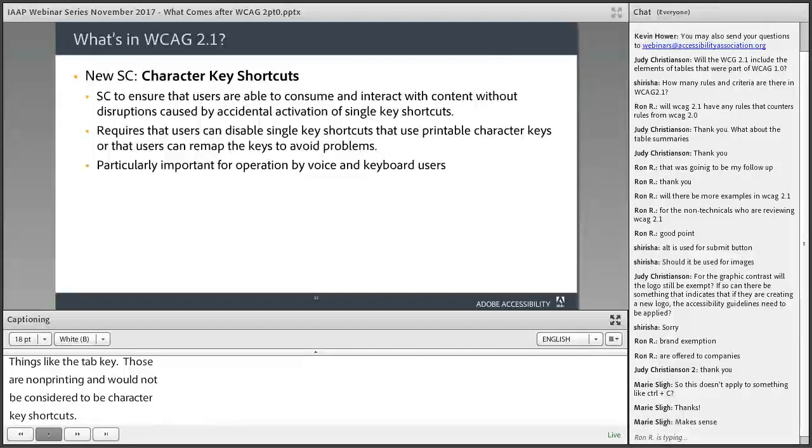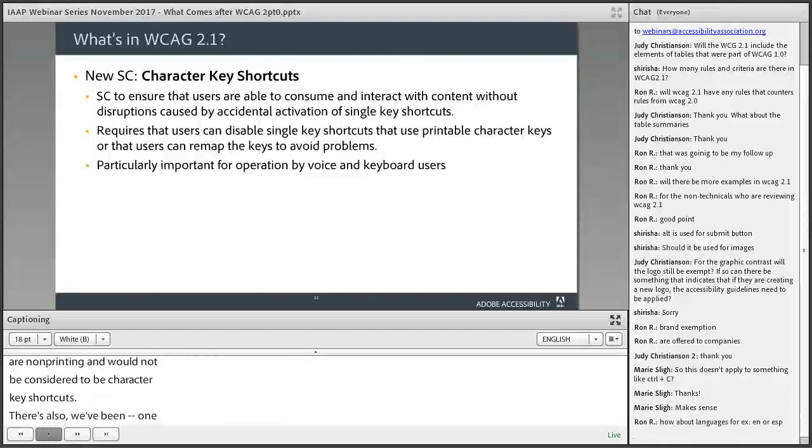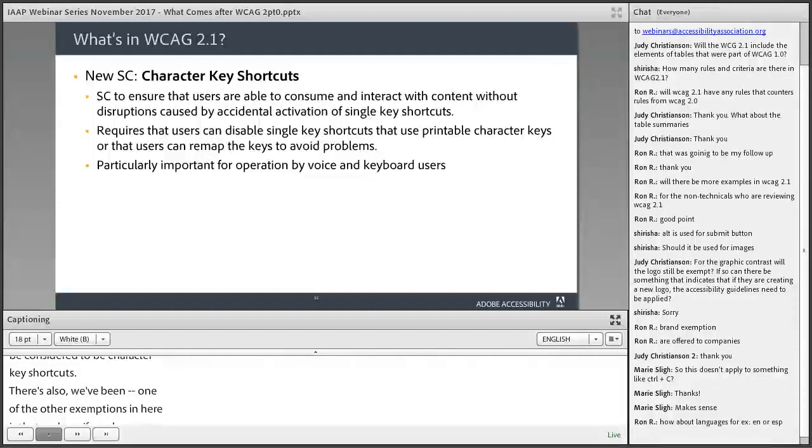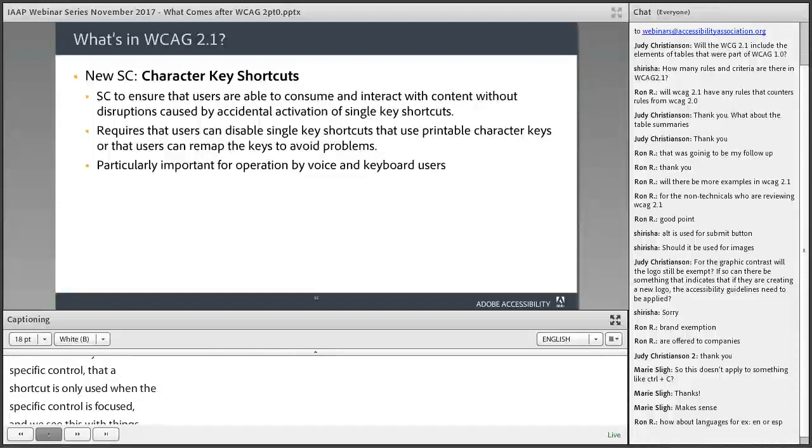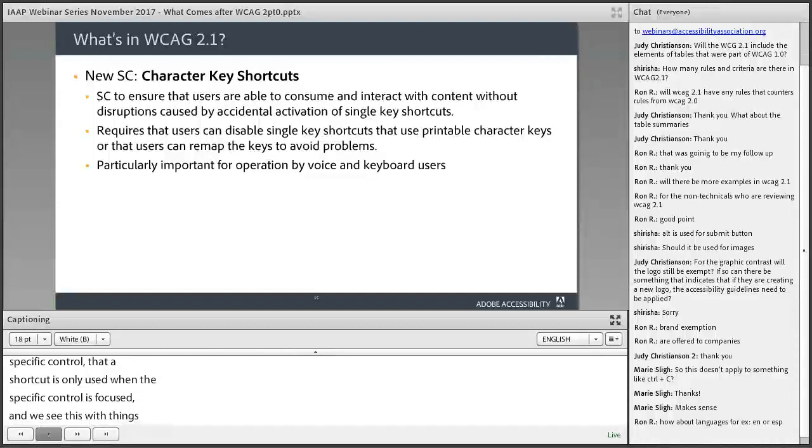One of the other exemptions in here is that if you have a specific control, a shortcut that is only used when that specific control is focused. And we see this with things like a drop-down list, where it's got a list of all the countries in the world, and you have to select Zaire.